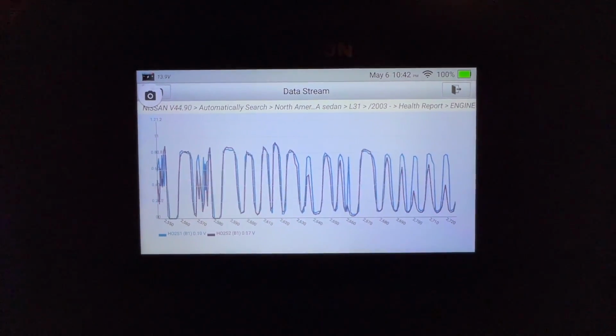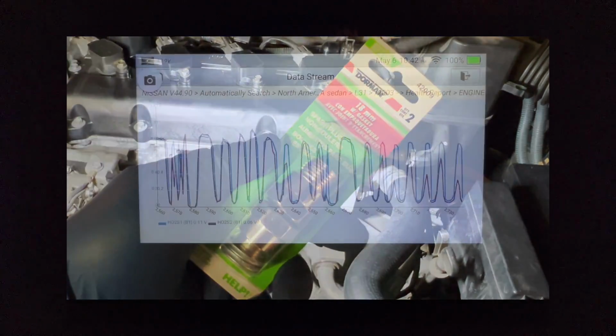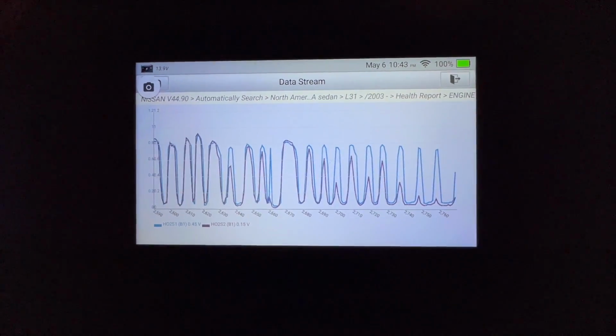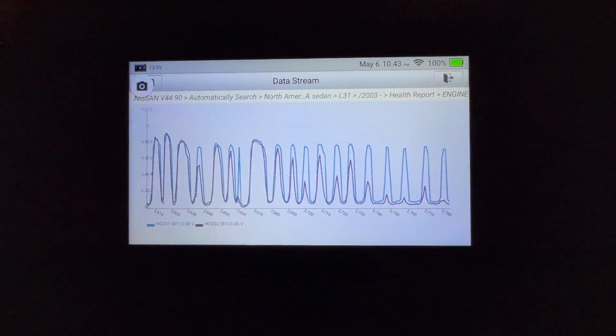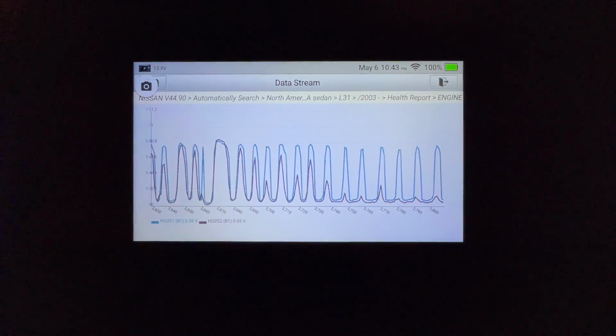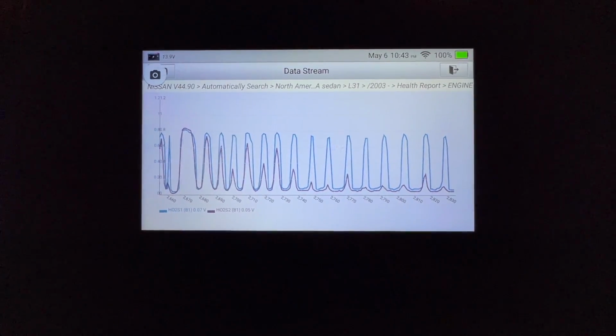So what I wanna try right now is one of those spark plug fowlers or non-fowlers, and see if it helps out with these readings right here. Because this is eventually gonna turn on the check engine light with a P0420. And this is why he's not passing smog. All right, so I'm gonna try that out real quick. We're gonna see if it improves anything.